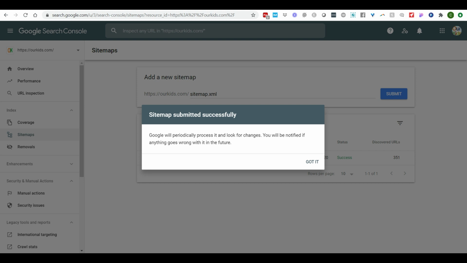But when we add a sitemap, this is also going to allow us to come back to our dashboard once Google has had time to go through it and index pages, to see how many pages they actually index, what pages they don't index, and any problems that they're having in indexing some pages. So this is why we want to check for this. So we'll be able to come back and make sure that they have been able to crawl our sitemap.